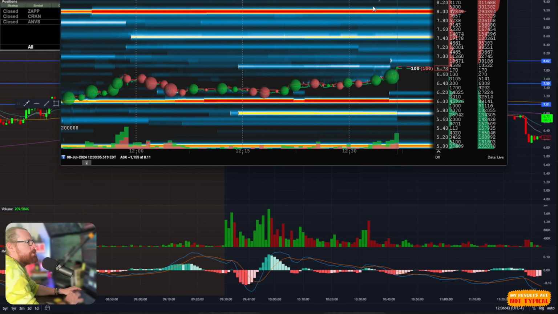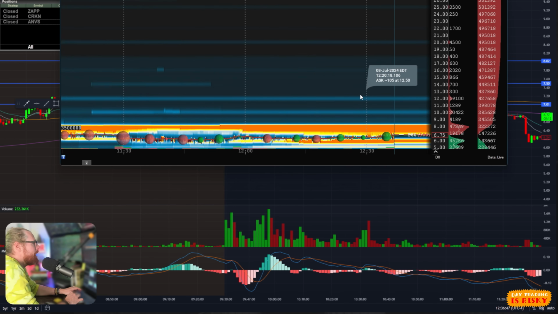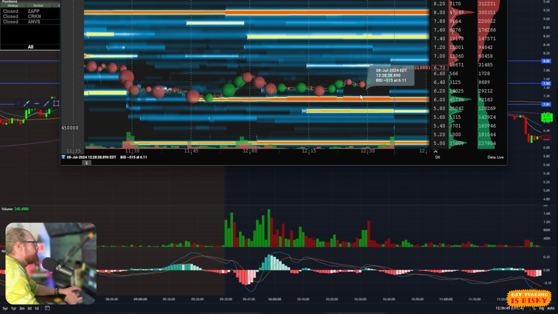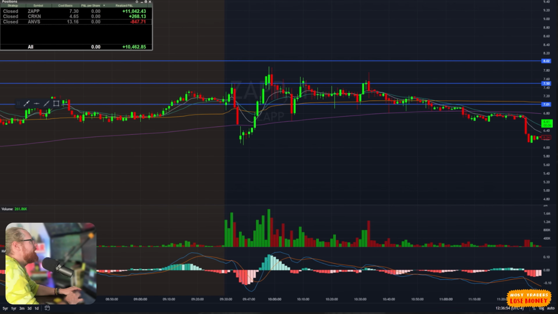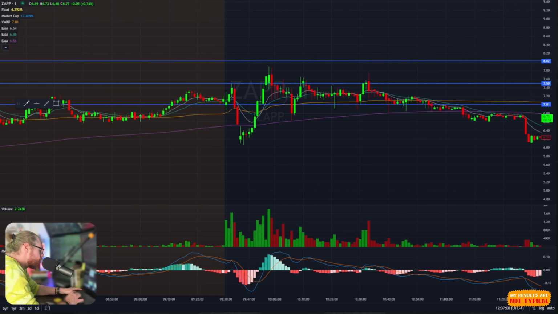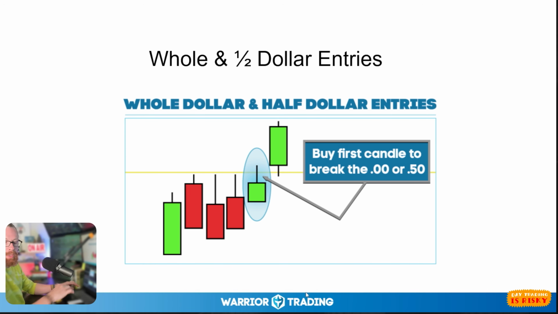So all of those sellers are sitting up there at 8. All of those buyers are sitting down here at 6. And it's been like that basically all morning. So all morning we've had that seller stacked at 8. They're sitting right at that level of psychological resistance. So the way I would trade this type of stock is I'm looking for it to approach these levels. And what I like to do is I like to catch that dip and then take that squeeze back up.